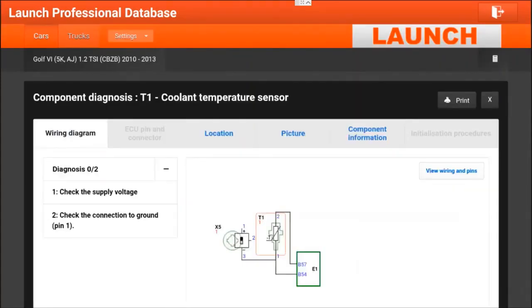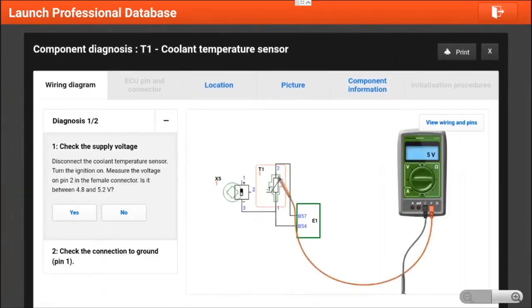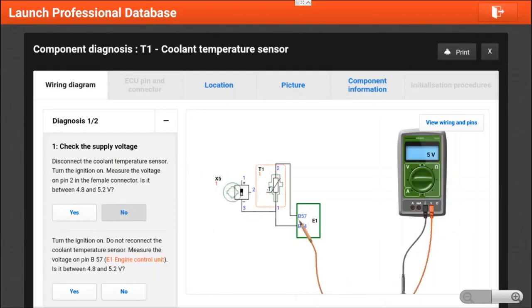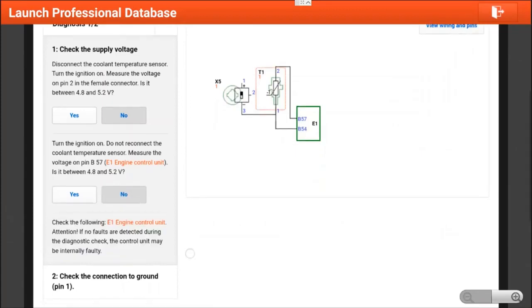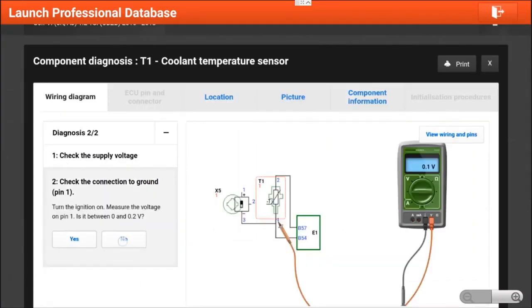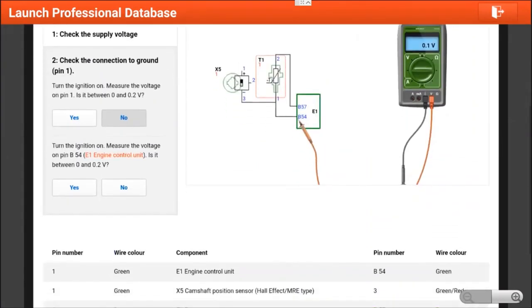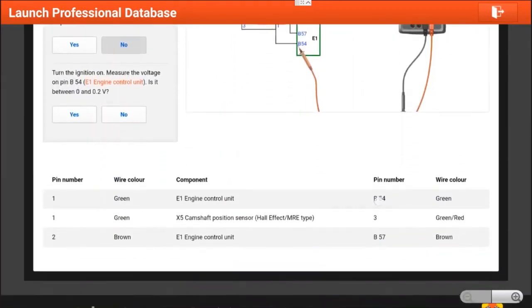Going back to the wiring diagram, you find your guided diagnostics on the left side. Here is where you step by step can solve the problem. We will follow this step 2 together. We will look for the port B54.